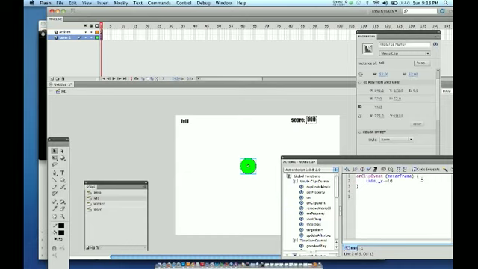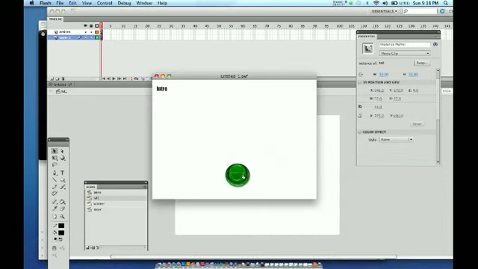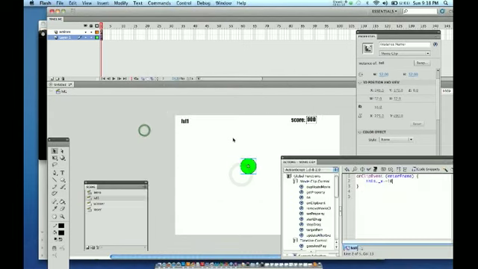What that'll do is every time it enters a new frame, if we're running at 24 frames per second, every 24th of a second, it's going to find the current location of this object. It's going to subtract 10 from its current x-axis, which means it's going to take off running to the left. So if I hit Command Return, we start the game, and the ball goes. You saw it just take off on me, and then I have to click it. The problem is that it just kind of keeps going. So what I needed to do is pop back up on the right-hand side so I can take another crack at it.